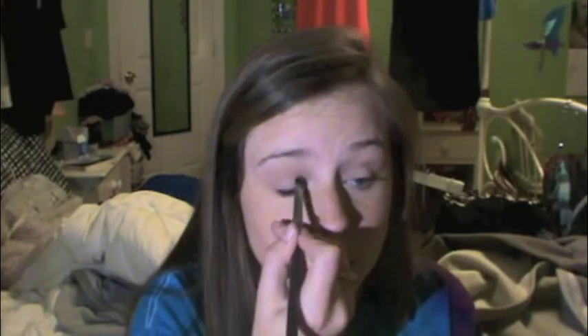With a regular eyeshadow brush I'm going to put Foxy — the lightest shade — on my eyelid with a patting motion, just to set a base and keep the inner corner lighter. Then I wipe off the brush and put Snakebite, the brown sparkly shade, in my outer corner. This is really nice if you have blue eyes — brown and coppery eyeshadows really bring out the blue. Then I blend it just a tiny bit so it looks less harsh.